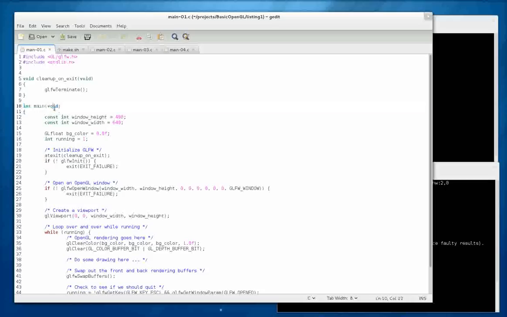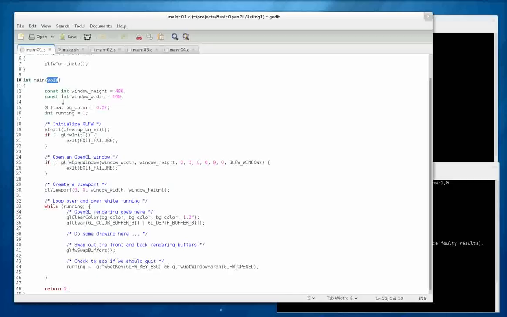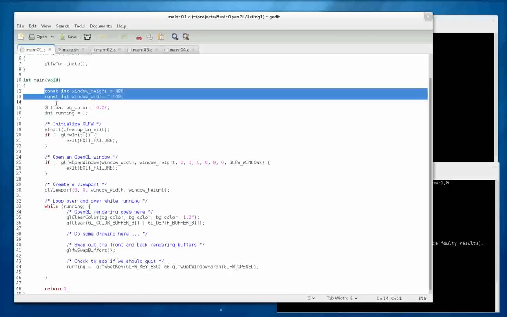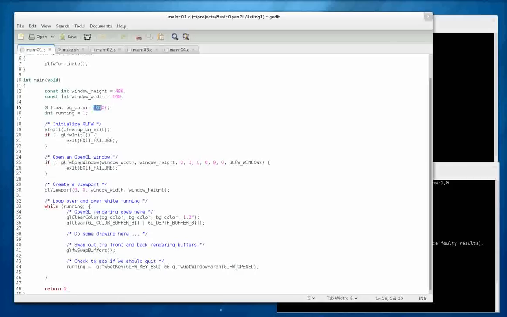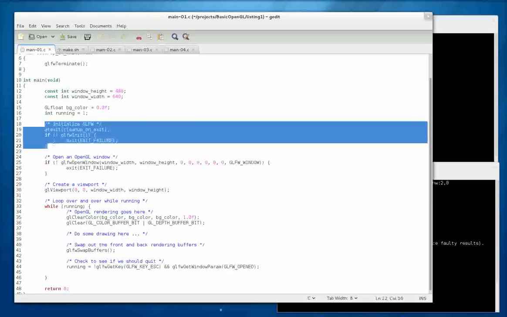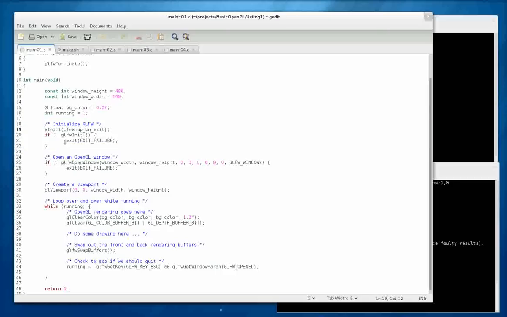This is the main function. There's no command line arguments being needed here. So I set up some constants for the window size. I set up a color that I'm going to want, which will be black, so this will be the value that I use. And I set up a flag to control the run length of the render loop. So when this gets set to 0, the loop's going to exit out. Right here I call atexit so that anytime an exit is called or the program finishes, cleanup on exit will get called, which is what I described above.